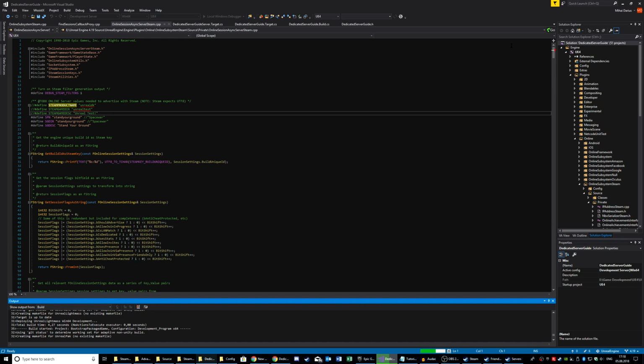I have also researched this a lot because I had a lot of problems with it. It didn't work in 4.18, so it really was a headache for me because I had to update to 4.19 from source. And now when the latest 4.20 comes out, I will upgrade to 4.20 because it has Steam authentication and it will fix a lot of bugs that you will have and you cannot fix in the dedicated server. So just give it a few seconds, 1 or 2 minutes to compile. And if you want afterwards, you can also build as development editor. I will do it.